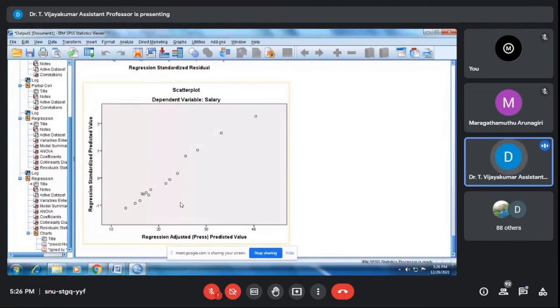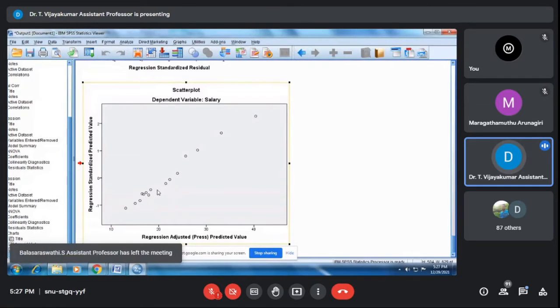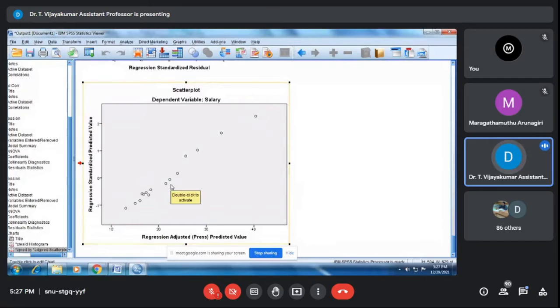And here is a scatter plot showing how close the independent variables are to the dependent variable. The dependent variable starts from here to here, and these are all the independent variables, and they are very close to each one. If it is very close, there is a good correlation between the variables.